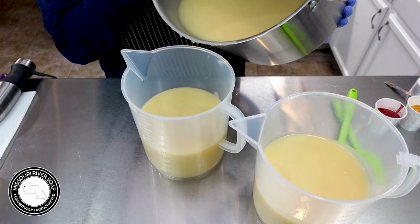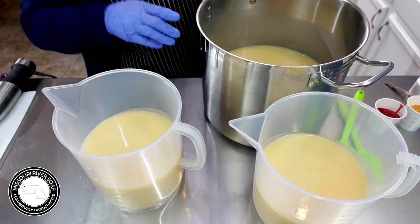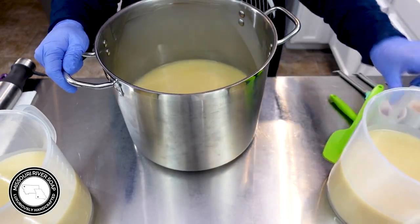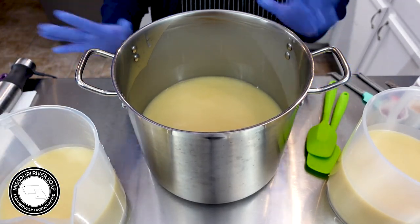And these were the pitchers that I used for the base color, so I did just clean them off. If you can tell that they're not perfectly clean. They're clean, just used already. Clarify that: just used them a little bit ago on the same soap.